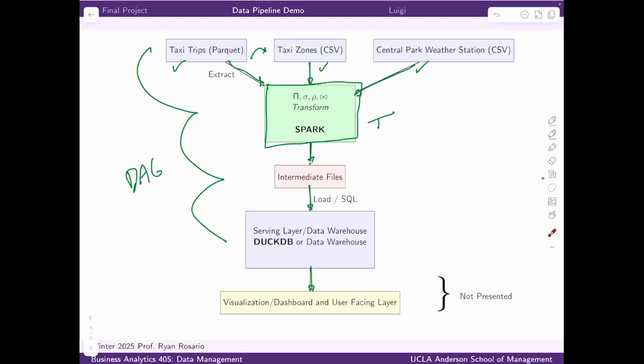That's okay. Yeah, so I mean, it's more work though, because now you have to write from Spark into the database, and then you're going to have a SQL script or some kind of script that runs from the database into DuckDB. So it just adds another step. I mean, it's good to show complexity, but you might as well just use the intermediate files and load those. I don't know what the purpose of the database would be there. Yeah. You can do it, but I just don't know what the purpose is.